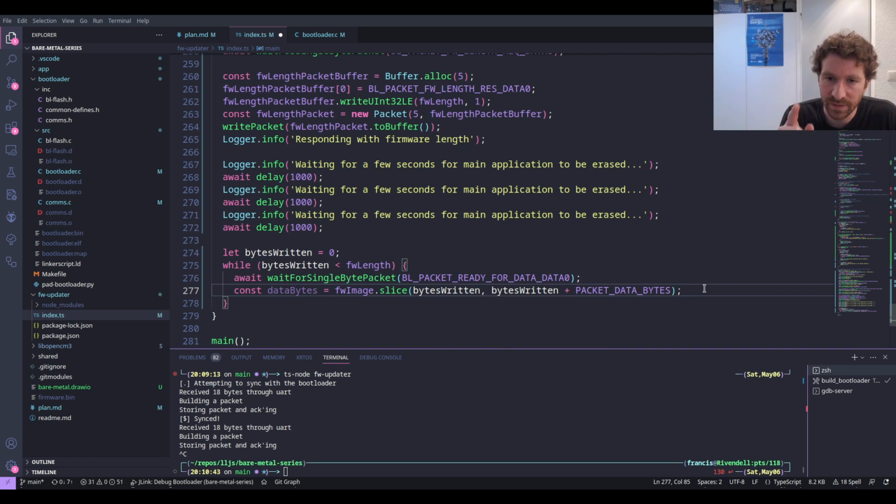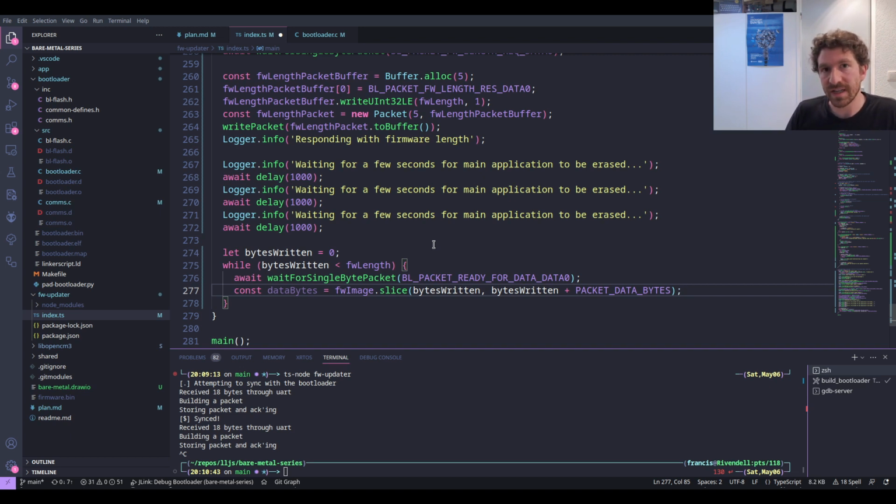Now, the issue here, it's not really an issue, but it's something we need to keep our eyes on, is that when you slice on a buffer or an array or anything in JavaScript or TypeScript, if you try to slice more data than is actually available inside that array or buffer, the operation doesn't fail.